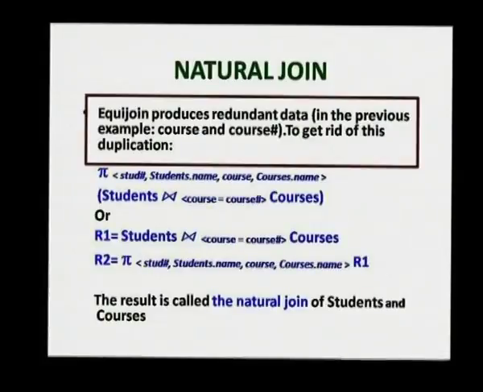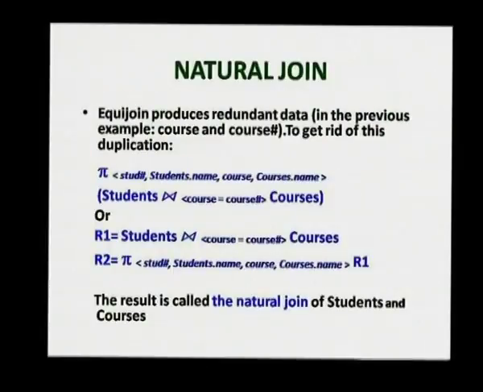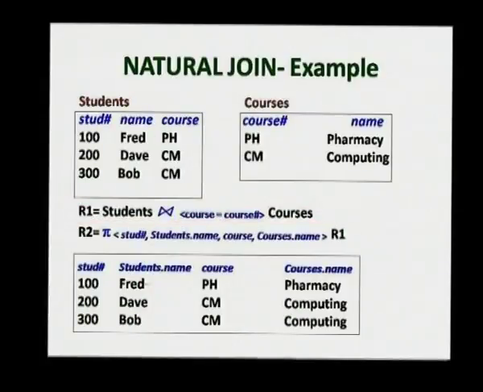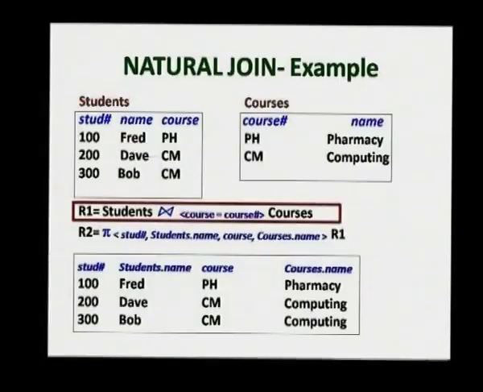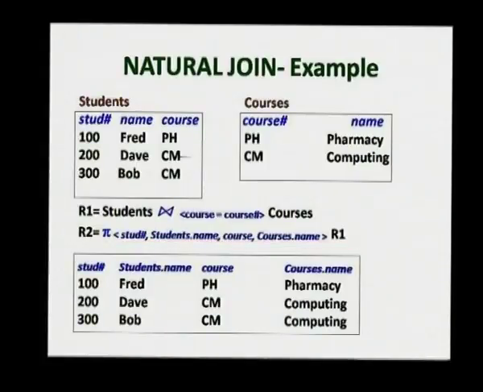So, to get rid of this redundant data, what you do is you take all the attributes except the common one, which will be removed. So that is the example. Here again R1 is actually students joined with course. From that you will project out student number and students dot name. This is actually giving you the R1 and then course. So the course number which was there initially has been taken out. So the number of attributes now is less in natural join; that redundancy has been removed.